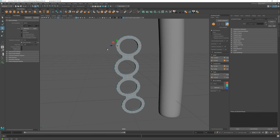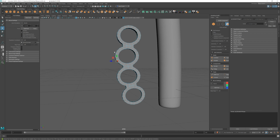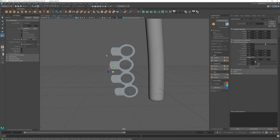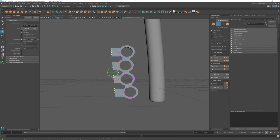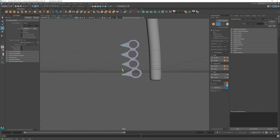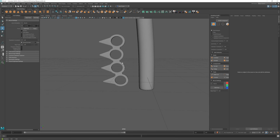Those sharp points on the brass knuckles, I'm just going to go ahead and select the faces, Control E to extrude those out. I use a scaling tool just to line them all up together and then I can squish them into a point. And it's the same thing for the other end.